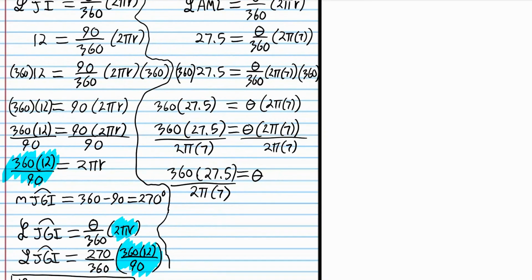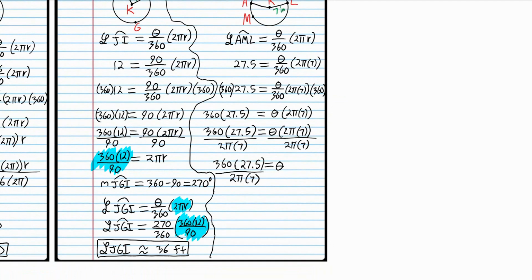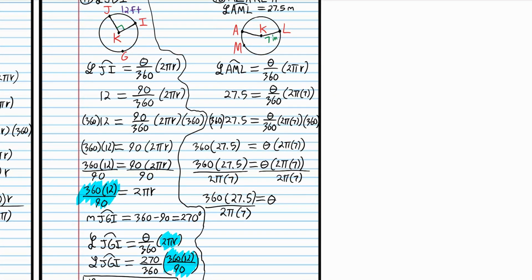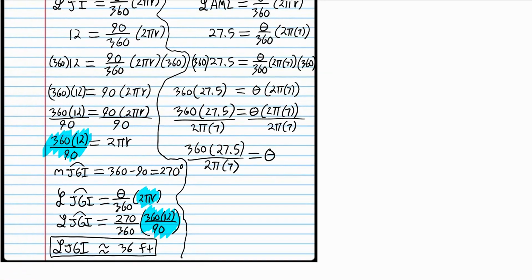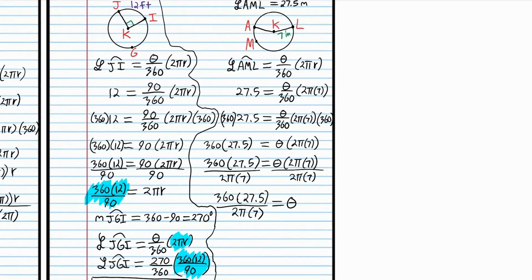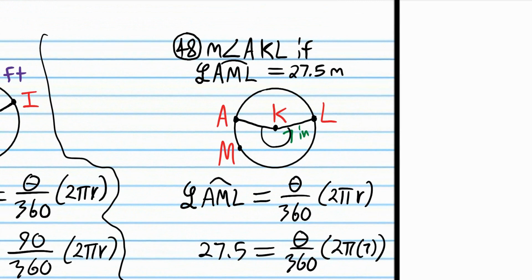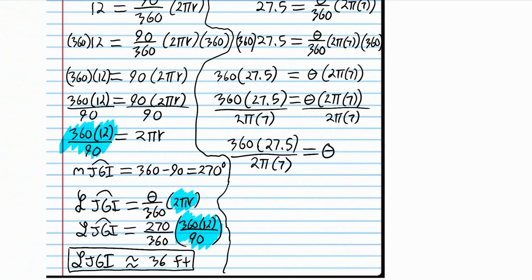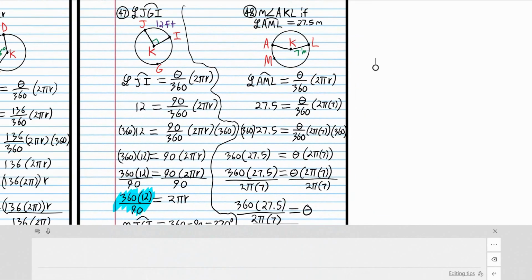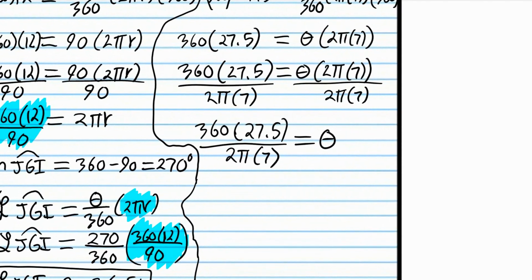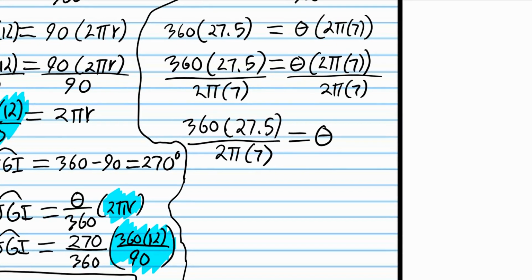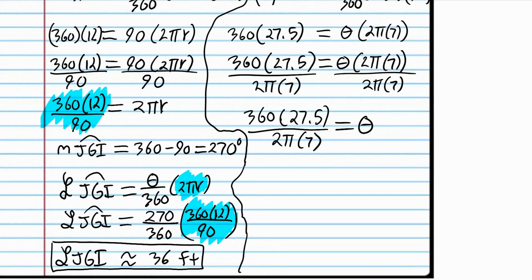And again, I can do this a lot faster, and I can combine things a lot faster, but I'm purposely not doing that just to show you exactly what is going on here. If I start skipping steps here, then it's going to get difficult if you get lost. All right, so if we find this theta value, that is this angle here, and we're going to use that to find this angle. So the angle that we're actually looking for, let's see what the best way to do this would be. I guess it would just be to calculate this first.